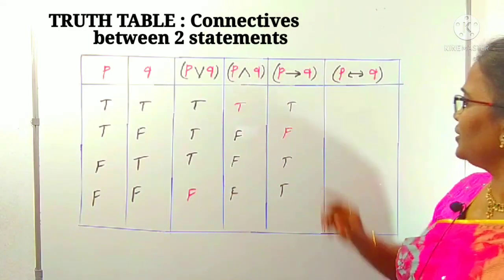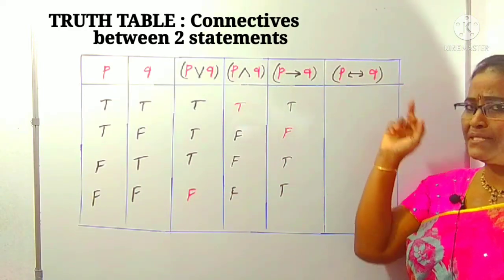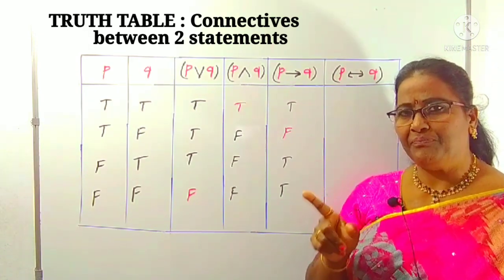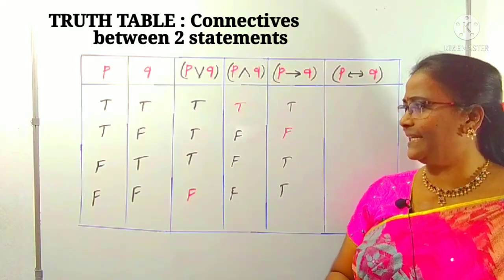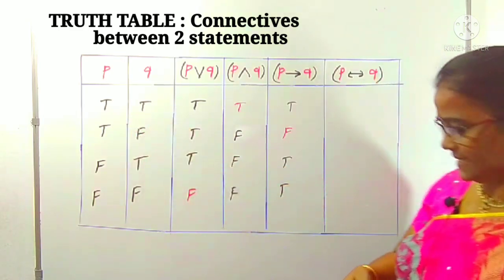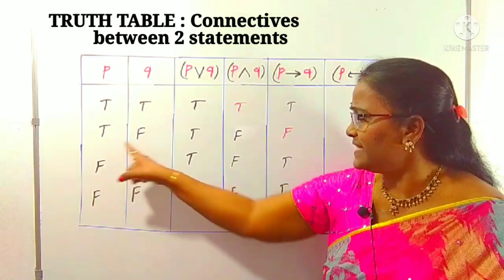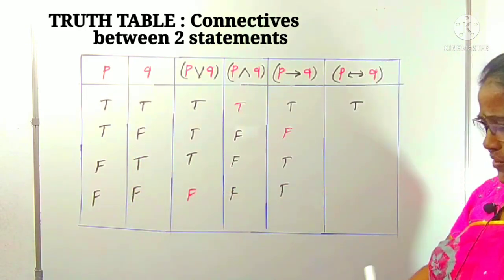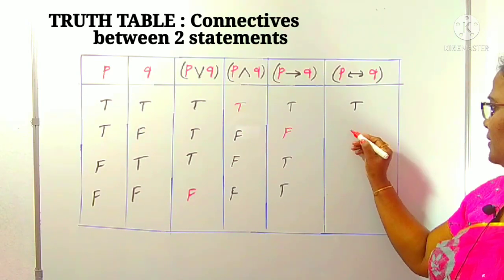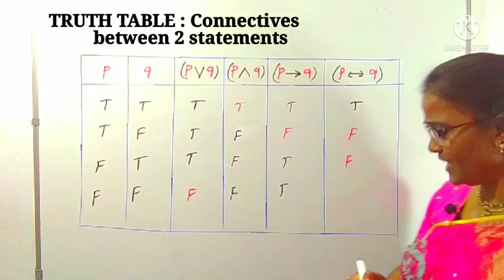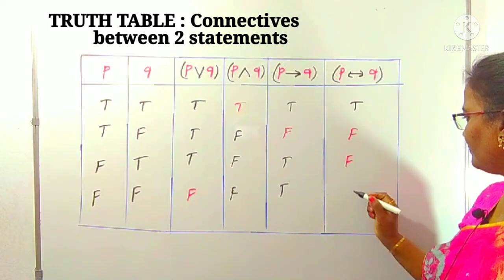Okay. Next we can come to the if and only if. The double implies means if and only if. In this case, if both are opposite it is F, if both are the same it is T. TT is a T. But if both are opposite, what? TF is F, FT is also F, meaning the next two are F and F. Like that you have to remember. When both are false, it is also T only.